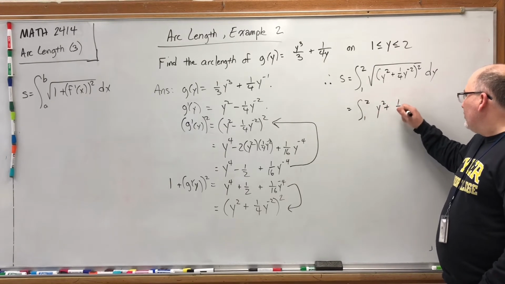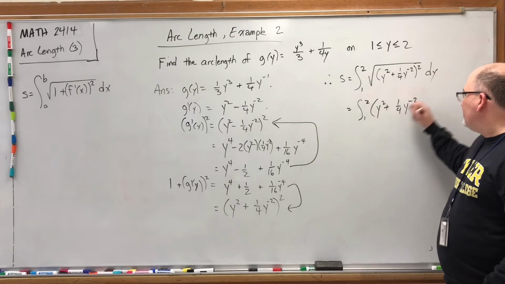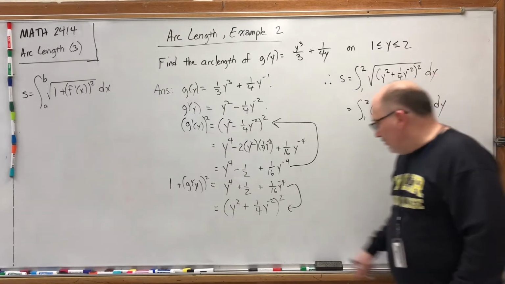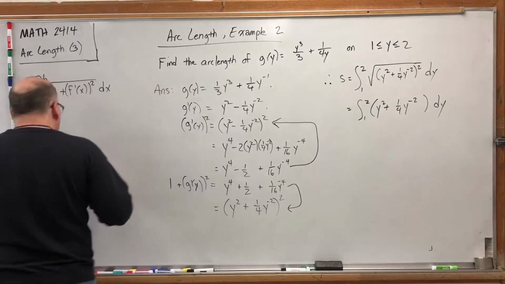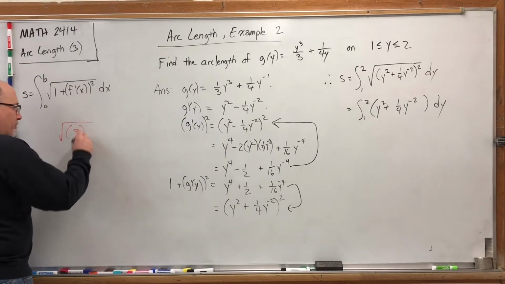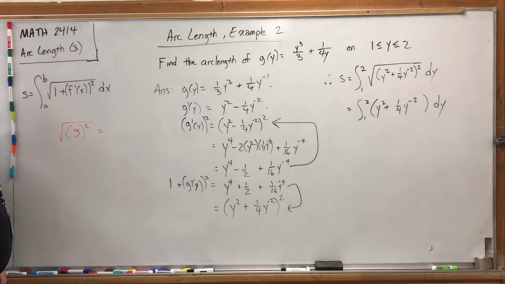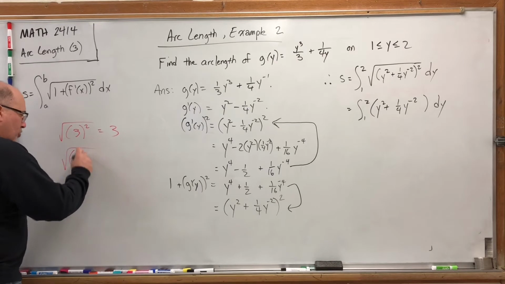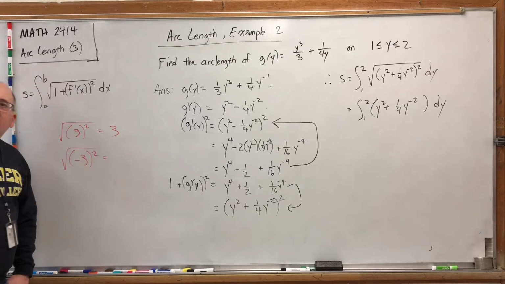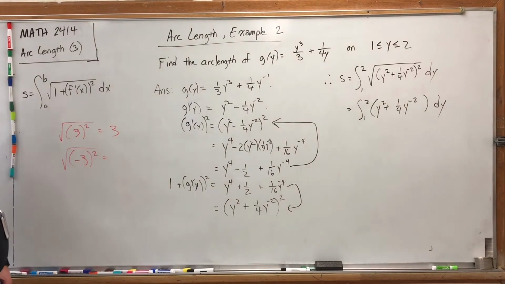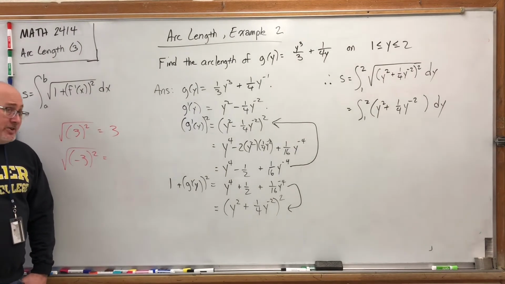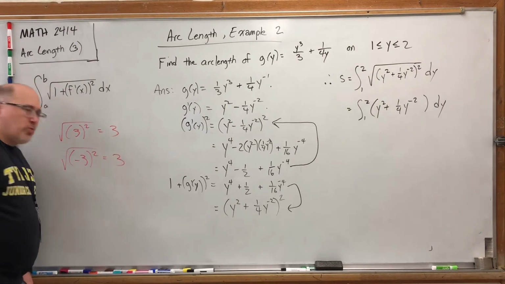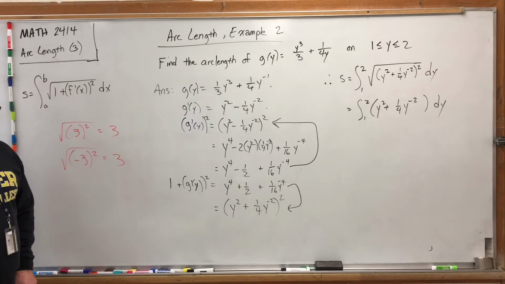And some of you are probably wondering, why did you just say all that? Why didn't you just cancel the square and the square root? Well, to make sure that I make my point completely clear, what's the square root of 3 squared? Well, 3 squared is 9, and the square root of 9 is 3. Well, what's the square root of negative 3 squared? It's not negative 3, because negative 3 squared is positive 9, and the square root of positive 9 is 3. In general, a square root comes out positive when you're treating it like a function. It's only when you square root both sides of a pre-existing equation that you bring in the plus minus.